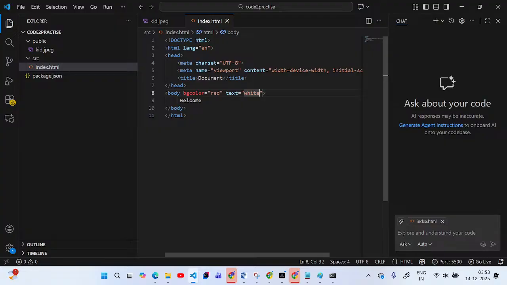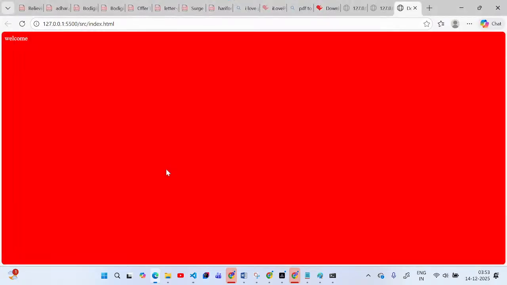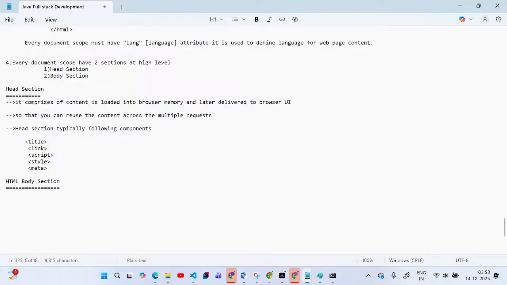HTML colors are defined using three techniques: color name, color shade name, and hexadecimal. This is also very important. HTML colors are defined by using three techniques.